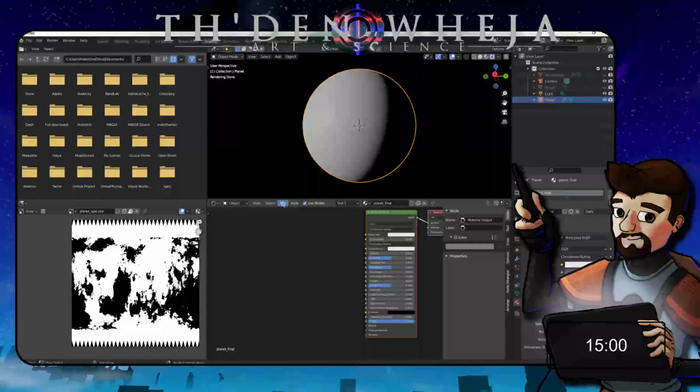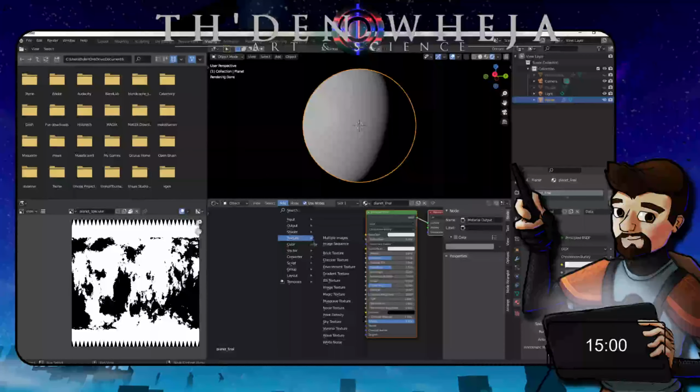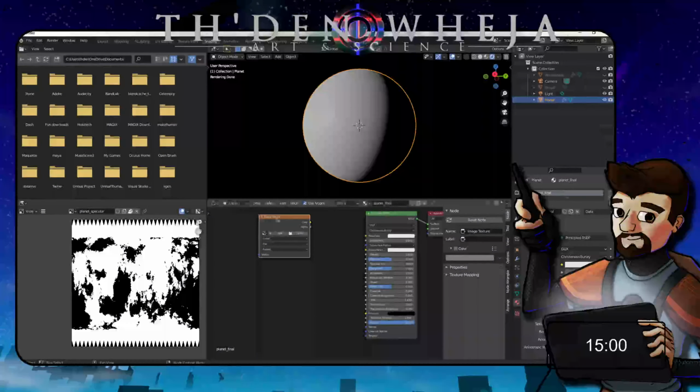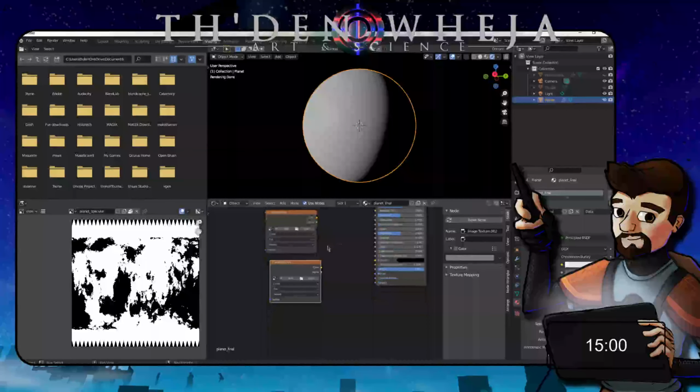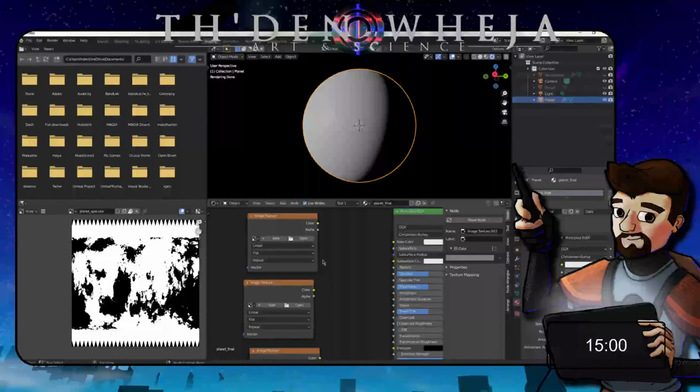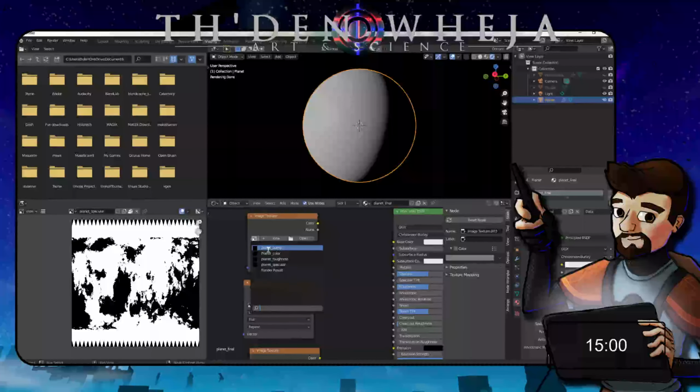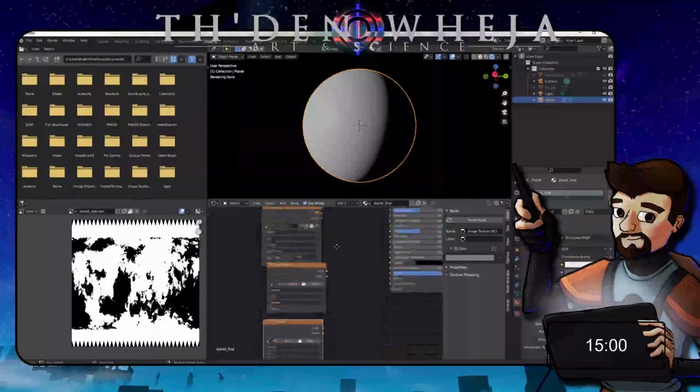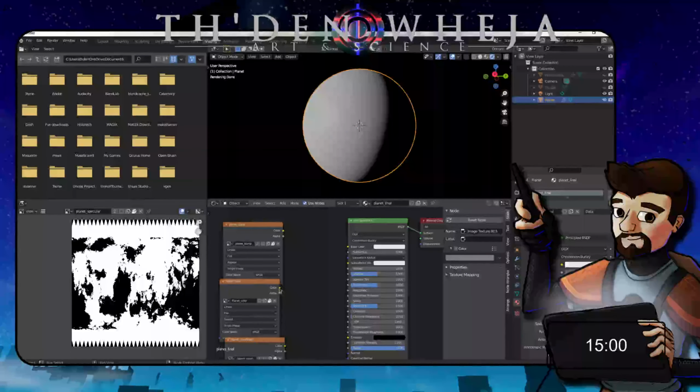Here we're just going to bring in all of our image textures that we created. Shift D, Shift D, Shift D. Planet Bump, Planet Color, Planet Roughness, Planet Specular. We're just going to plug all these in.